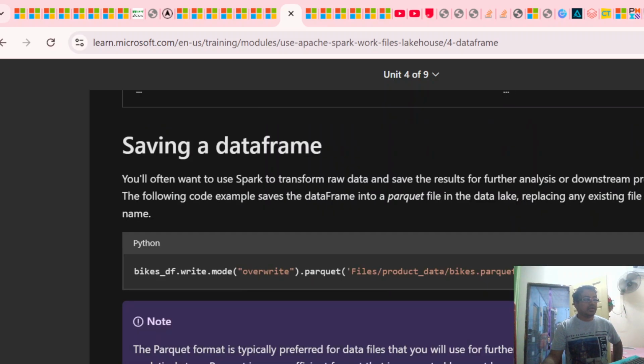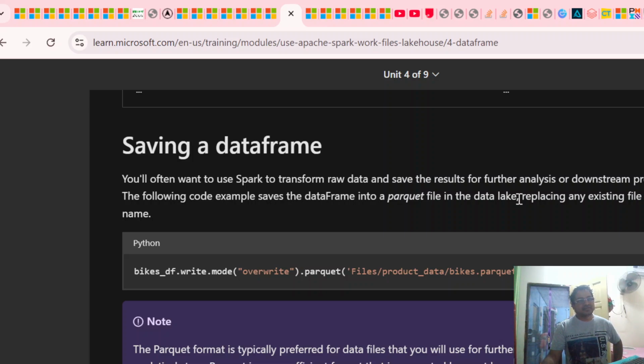Just like SQL. Saving a data frame: you will often want to use Spark to transform data and save the result for further downstream processing. So saving the result. The following code example saves the data frame into Parquet and Delta. There are two types in the data lake.